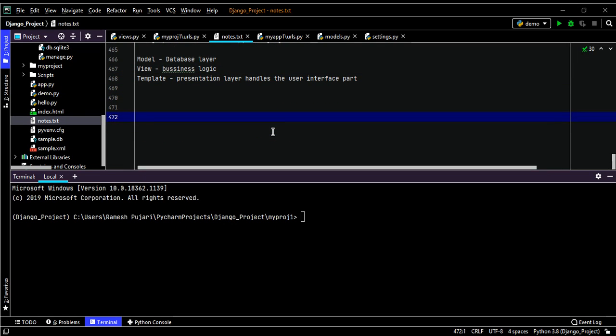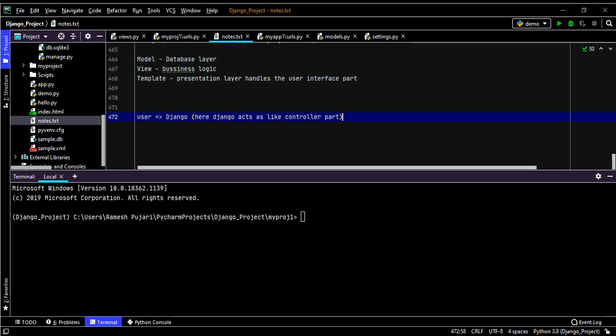As I mentioned, if the user requests something, it goes directly to Django. Here Django acts as the controller part.